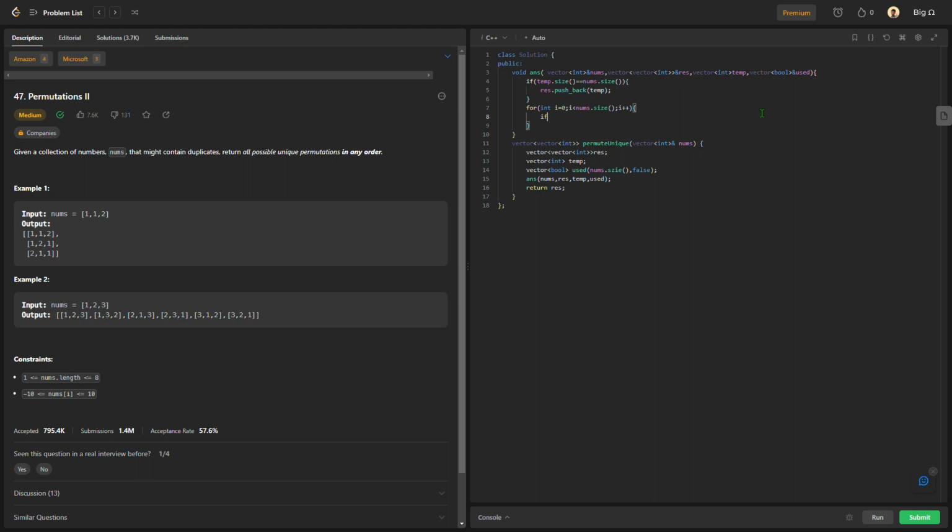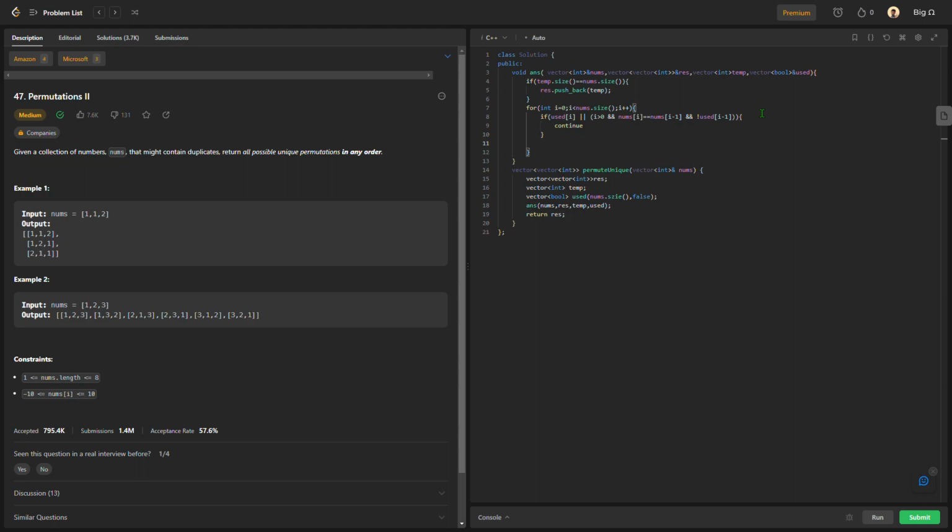So I would be saying that if used at i is true, or if i is greater than 0 and nums at i is equal to nums at i minus 1 and used of i minus 1, the previous element, is not true, that is, it has not been used, then please do continue.